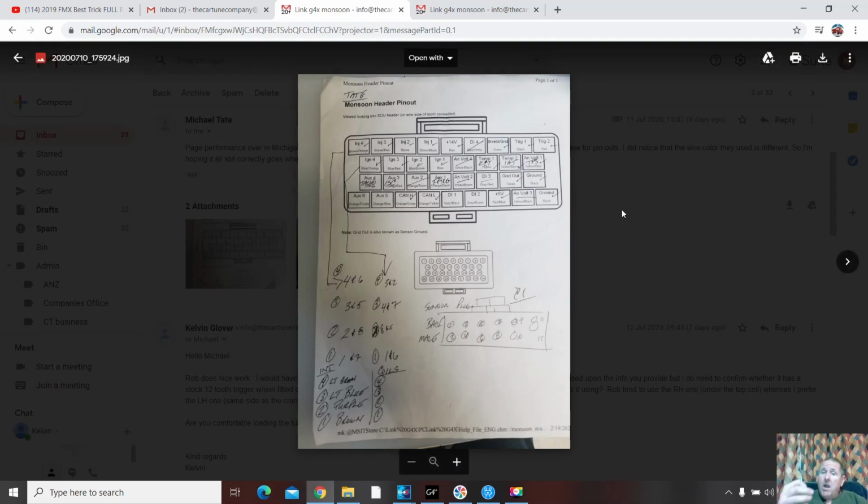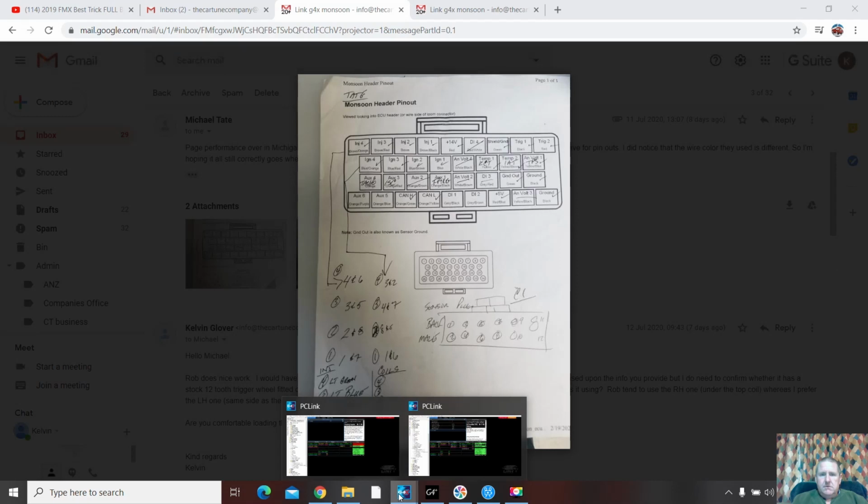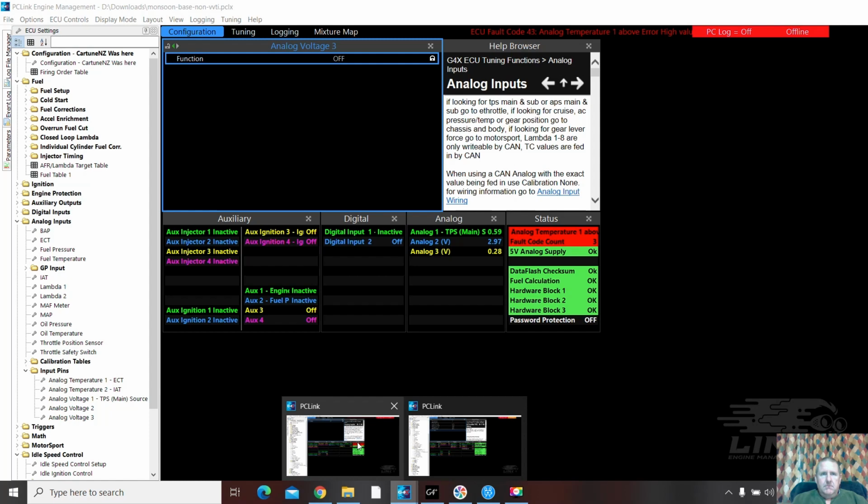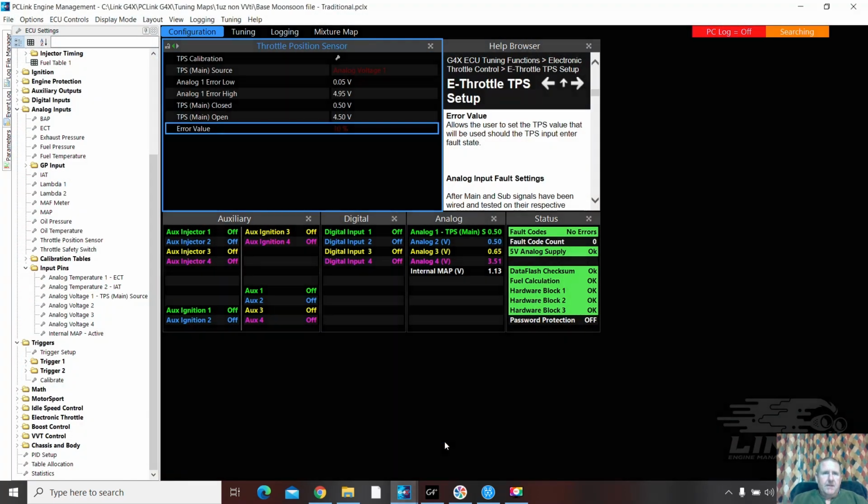Personally, I like a start input into the ECUs. And the reason I do that is it improves the cold start. We'll go over that another day. We've got some auxiliary outputs. aux1 is a fuel pump trigger. aux3 is an idle speed. And aux4 is a tacho. I can do that. Is it this one? Yep, it's this one.